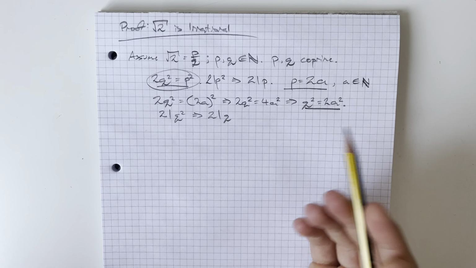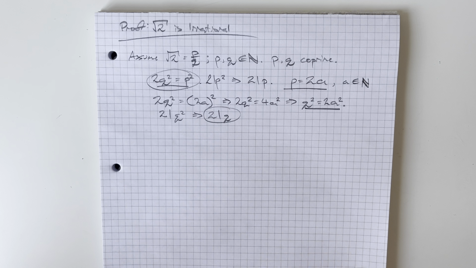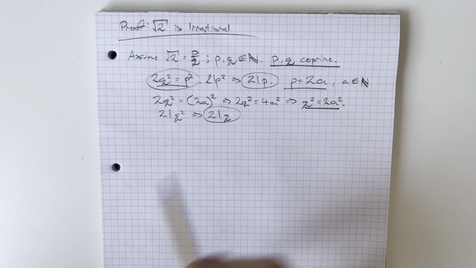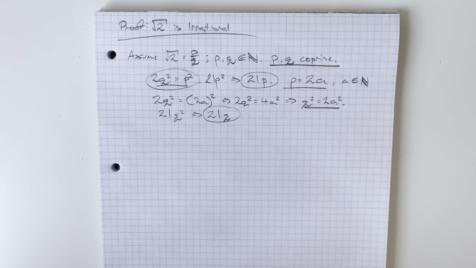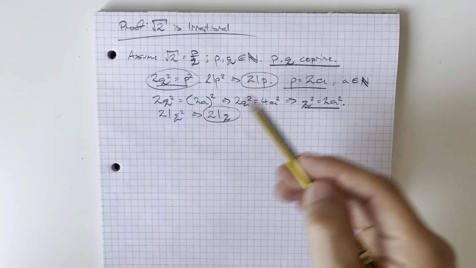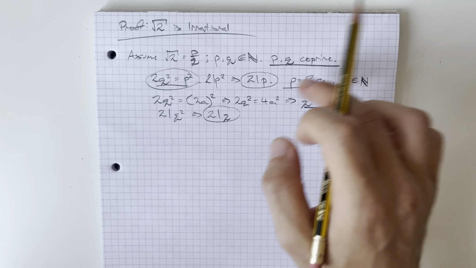And this then is where we've got to the point where we have our contradiction, because we know from what we said that 2 divides q, like 2 is a factor of q, 2 divides p, 2 is a factor of p, and that p and q are co-prime. These 3 statements cannot all be true, but using our line of logic, they either all have to be true or all have to be false.